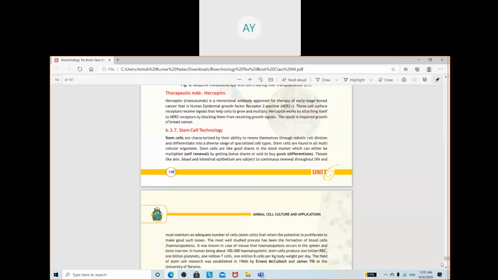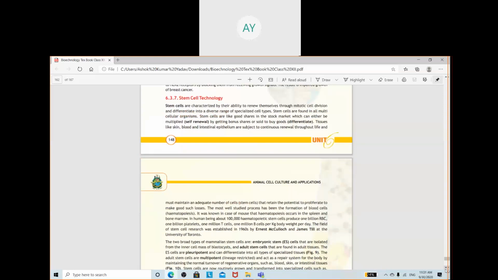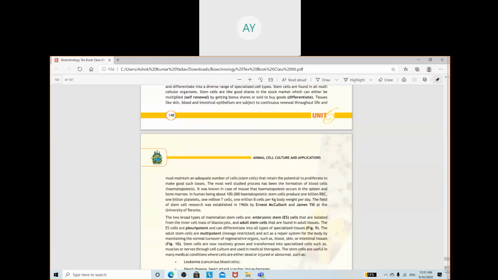Just see, this self renewal capacity and differentiation capacity is present only in the embryonic stem cell. There are two types of stem cell: one is the embryonic stem cell, and one is the adult stem cell. The embryonic stem cell is totipotent. In simple terms, totipotency means the ability of a single cell to develop a whole individual. Suppose a zygote develops into a whole human body, a human baby. That is the meaning of totipotency.